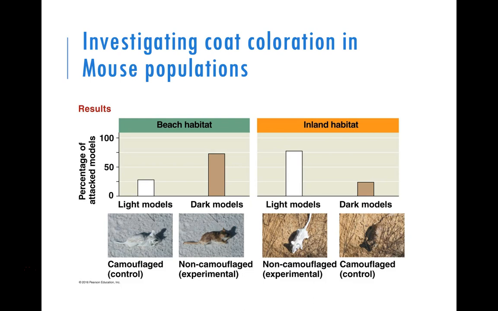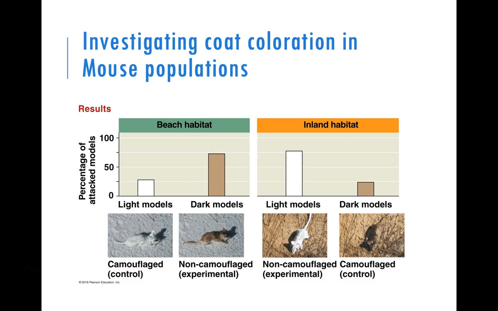So I said I would go back to those experimental controls, your confounding variables. So there are other factors that could very well be impacting whether or not these mice are being preyed upon. That could be time of day. It could be maybe the shrubbery or lack of shrubbery around in their environment. So there are other factors that could be affecting this.